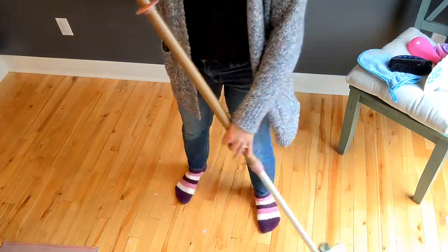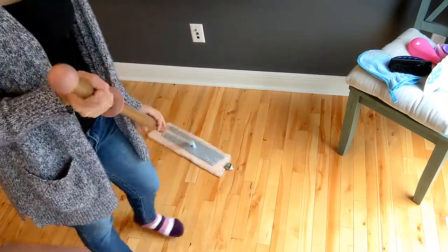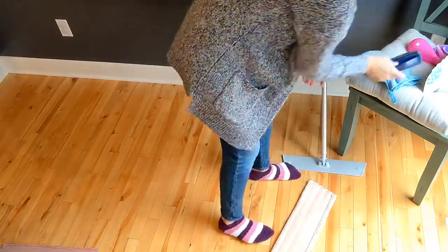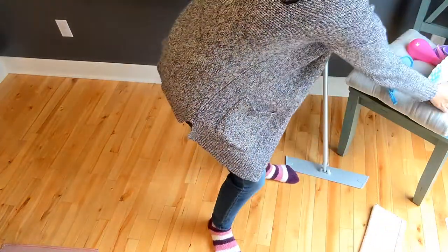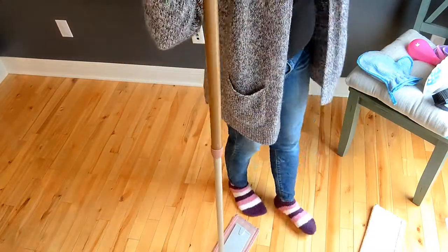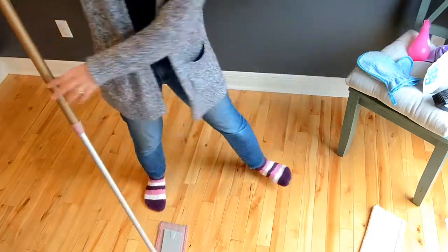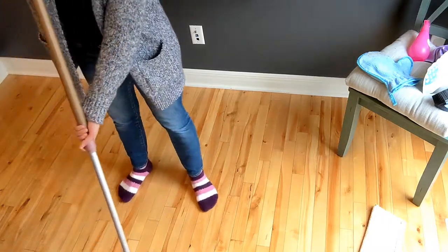Here's our dry pad — you use it just like a Swiffer, but it's better because you don't have to throw it out. You can wash it and reuse it again. It's velcro, so you just take it off like that. If you have a bunch of stuff on your pad, brush it off right into your garbage can. Then you can go and mop the floor — super easy, no more buckets of water, no more sloshy messy mops. You just use a spray bottle of water, spray your floors, and mop. It gets clean because of the microfiber and BacLock technology.